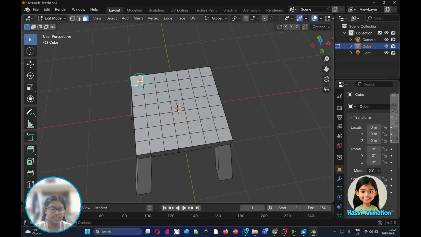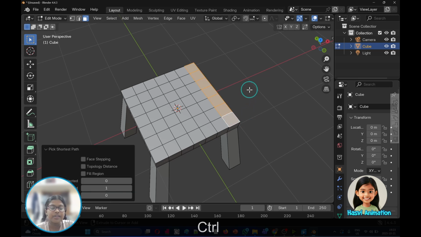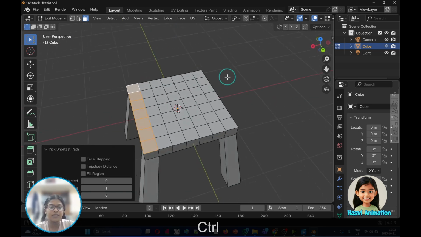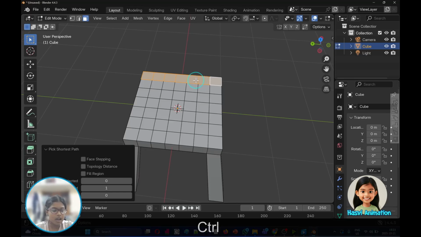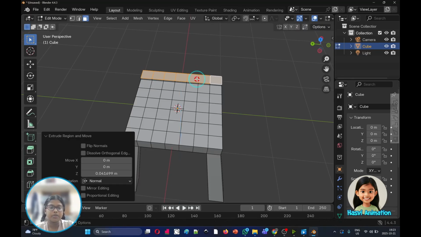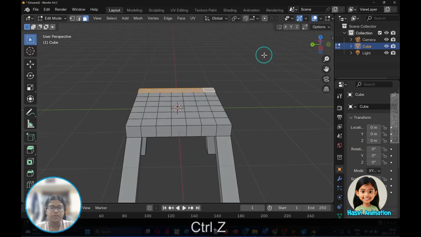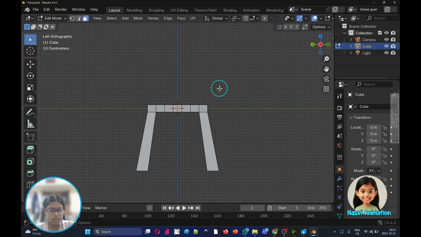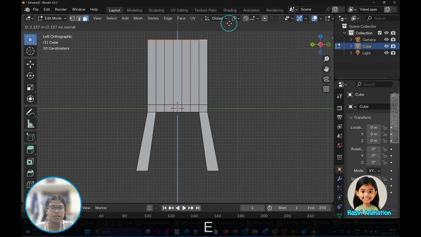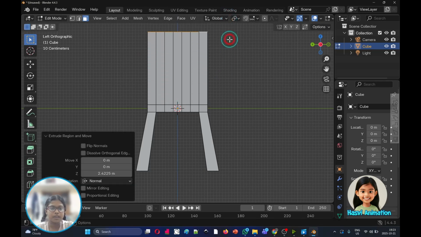I click on this for the backrest. We'll click it and click on this other corner. You will see all these faces are selected now. When I do that, I press E and extrude it upwards. But you won't see how I extrude it. So you go to X-ray view, press E, extrude it upwards, about there.